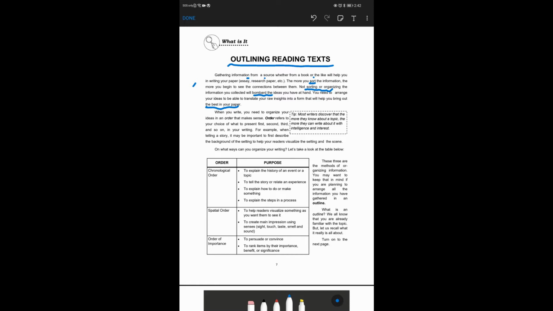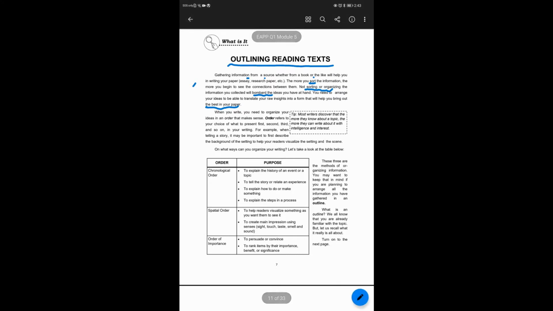Maybe some of you, when you're writing essays, are already doing this, organizing your information or everything that you have researched about, but maybe some of you are not so fond of this. Me, as a student, and even up to now that I'm already a teacher, it's very rarely that I practice organizing information before writing, because I am used to writing all my ideas at once, right away, straight to the paper. But there are some of us who are aware that organizing the information they know before writing the actual paper is a very beneficial activity.